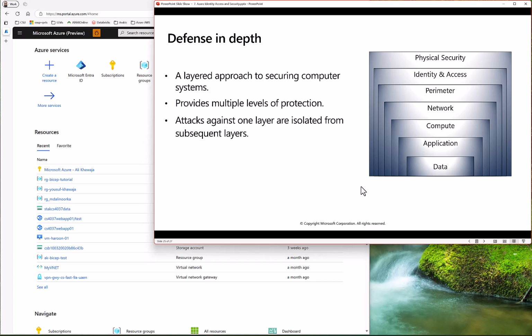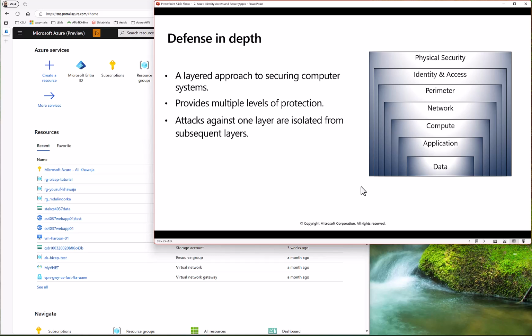For example, physical security, Microsoft manages for the data center. Identity and access is provided by Entra ID, right? Perimeter network is provided by your DMZ appliances like firewalls and those kind of things, right? When you come inside the network, you have network level security, from the VMs and those kind of things. When you come from, for example, the firewall to the network, you have specific rules that if coming from this application, you can only go to a certain area, and to that specific compute.